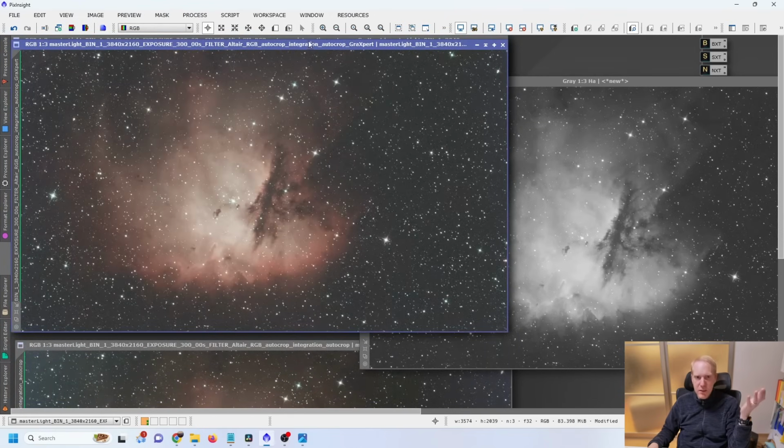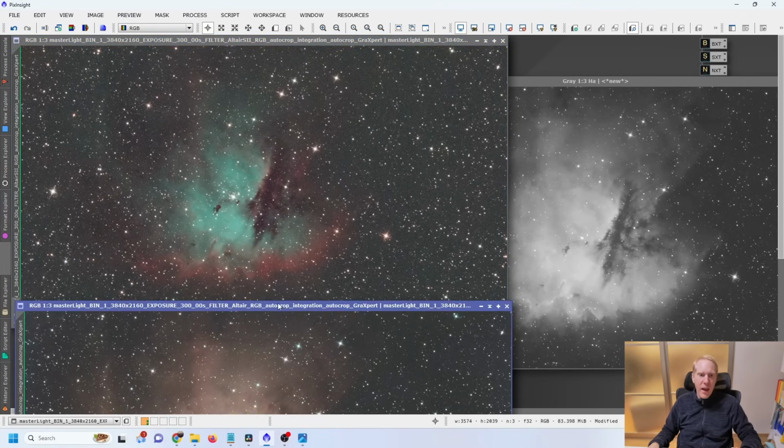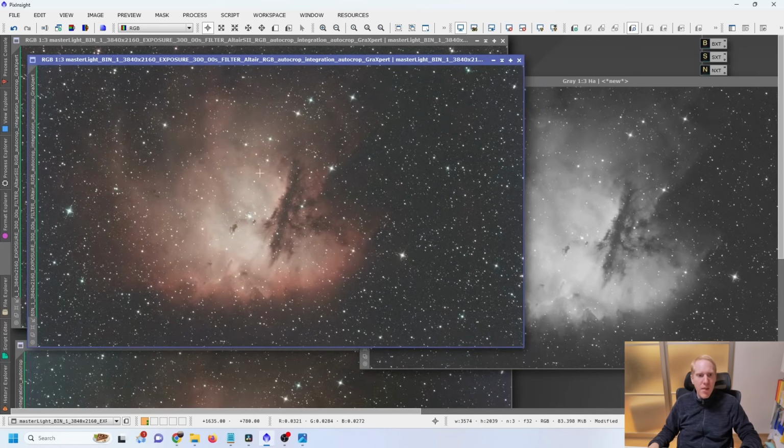Just as expected, they are different. On the sulfur 2 oxygen 3, we have a really nice color palette. I really love that, and this is because both oxygen 3 and sulfur 2 are relatively weak, so one will not overwhelm the other. They're roughly of the same strength. In the H-alpha oxygen 3, H-alpha is so strong that it completely overwhelms oxygen 3. At first glance, I don't see any blue color or blue-green color in that image.